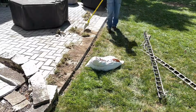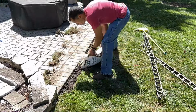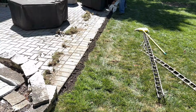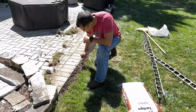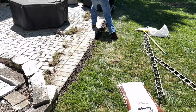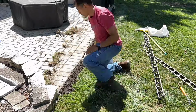Now we are going to sweep in the old dirt, and of course there's not a lot of dirt there, so I'm backfilling with some topsoil to get this all nice and secured. I like to have nice straight edges here, so I will be seeding over there as well, but I'm trying to smooth this out with a small garden rake just to get everything settled and into the groove as much as possible, and backfilling that trench.